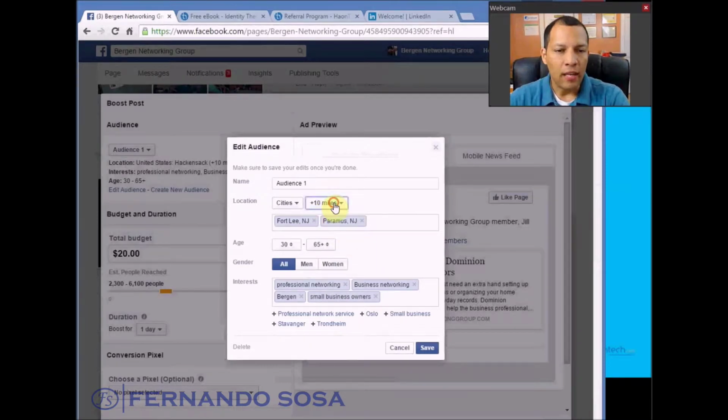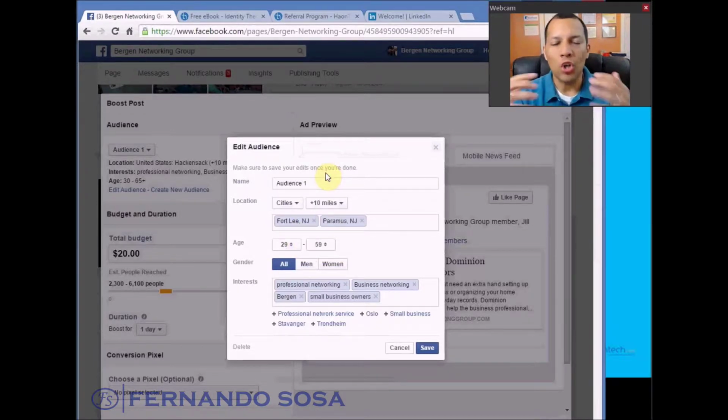Over here there's a drop down where you can specify the radius. So within 10 miles, 25 miles, 50 miles. If I specify 10 miles, then within 10 miles of these cities is my target audience. So again, people who are using Facebook and are within that radius will get my post. You can narrow it down further by age. So let's say, for example, somebody from 27 to 30. I can specify an age range. So that's very important.